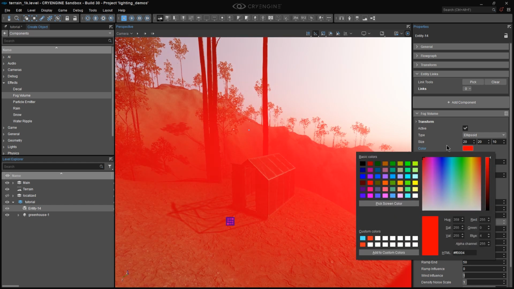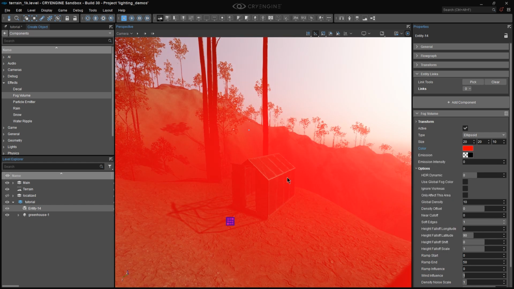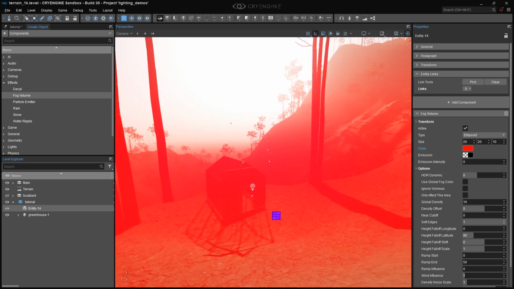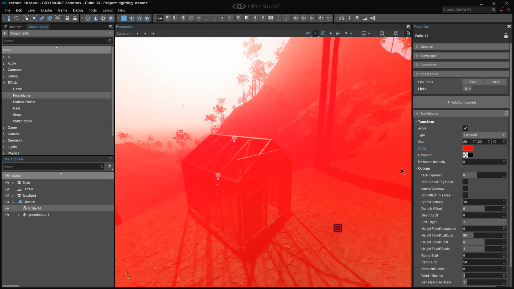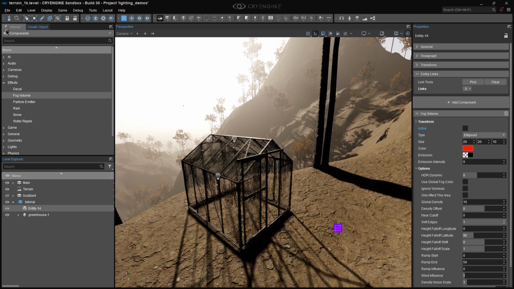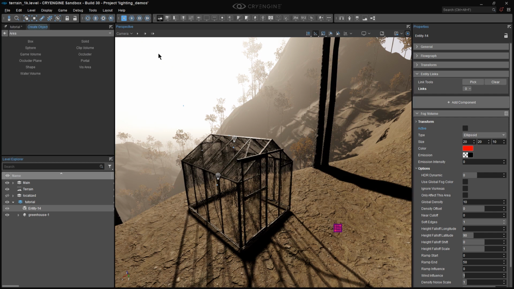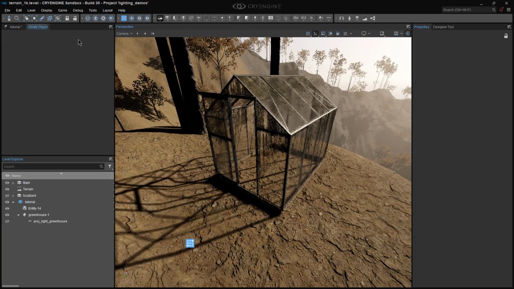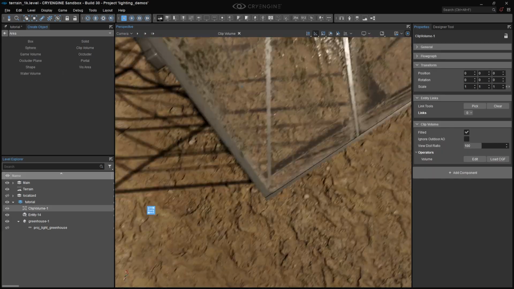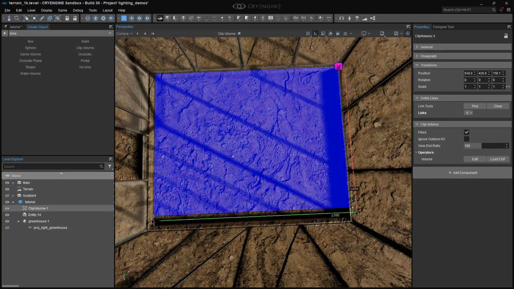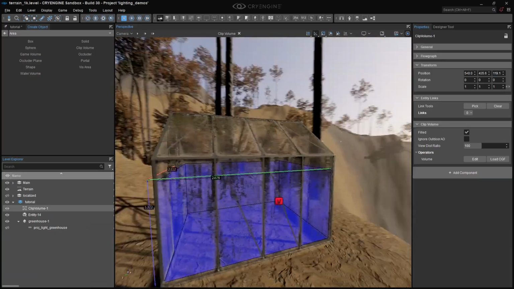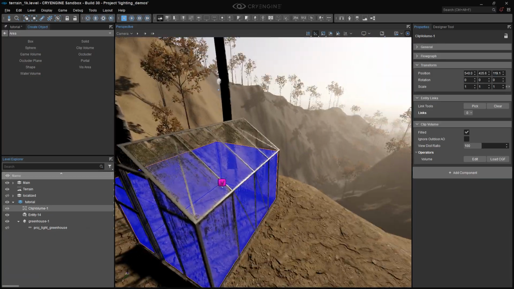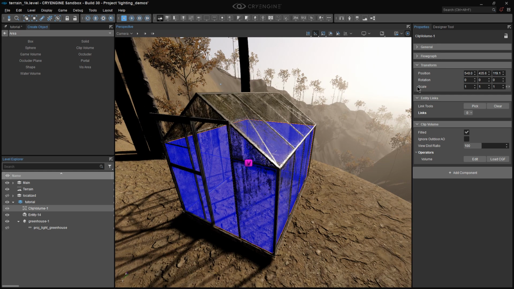So how do I keep it out of the greenhouse? Even though, in real life, greenhouses are usually more foggy than the world around them, let's just pretend it's a very dry greenhouse, all right? Because glass walls are convenient for purposes of seeing what's going on inside. So the answer is simply to draw a clip volume that's shaped like the building. Go to Create Object, Area, Clip Volume. Don't worry about getting it exactly the right shape in the beginning because we're going to edit it anyway. And once I have my box, close the tool, very easy to forget.